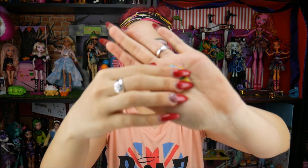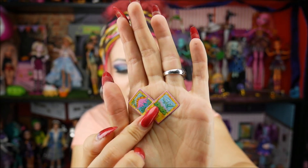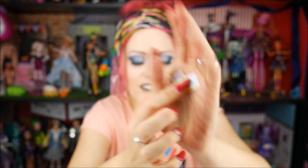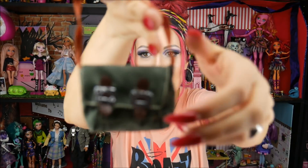I got her out of the box and she's really cute. I'll show off some of the accessories first. Right here she's got a little bag, which actually is functional, which is really cute to me. I'll take out the paper — oh my gosh, it's so cute. Most of the time the accessories are all separate, but for some reason this was all in the bag. She has little cards — I don't know if you guys can get a closeup of these, but they're like little Pokemon cards with dinosaurs on them. That's really cute. And they were in her awesome little messenger bag, which actually is functional. That's really nice.